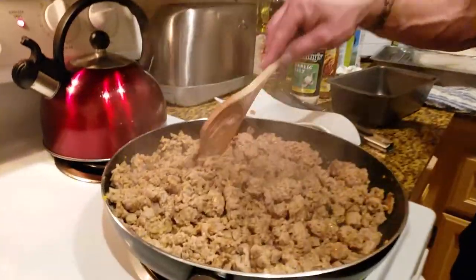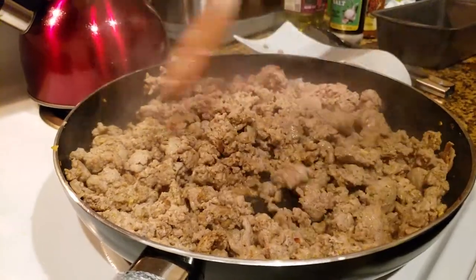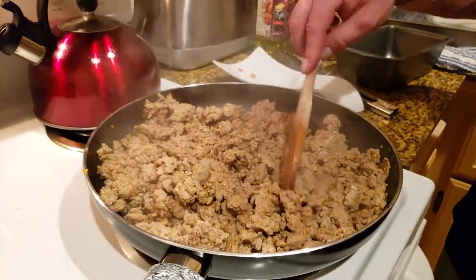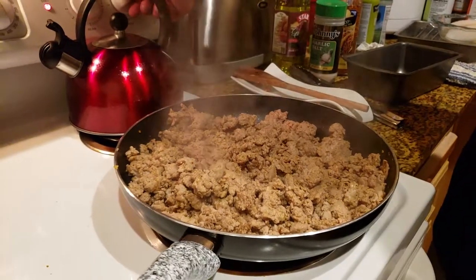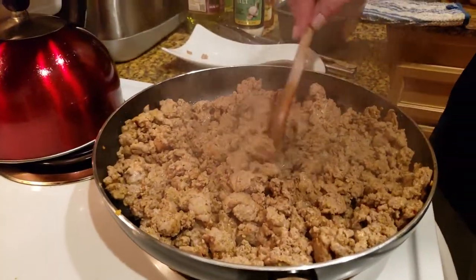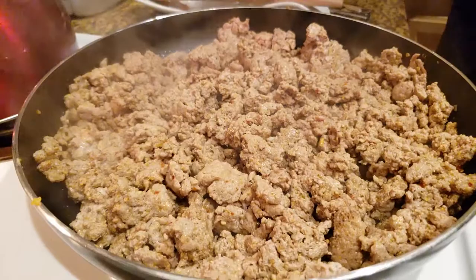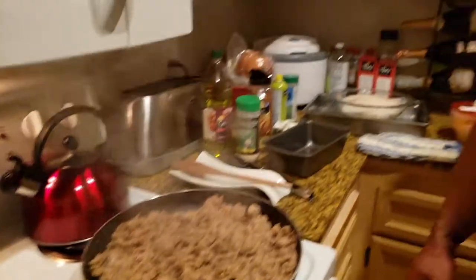So our ground turkey is done, as you can see. I didn't grind it up too much because I still like some big chunks in there. And that's what ground turkey should look like. Lean ground turkey anyway. If it was a little more fatty, it'd be more brown than this, and that sucks. It tastes bad, honestly. I wouldn't recommend it. So make sure you always buy a lean cut of ground turkey. I've tried the fattier stuff, and it's not very good. Turn off the heat, let it sit. And then that's done. You can divvy it out like I did with the ground beef and ground bison.